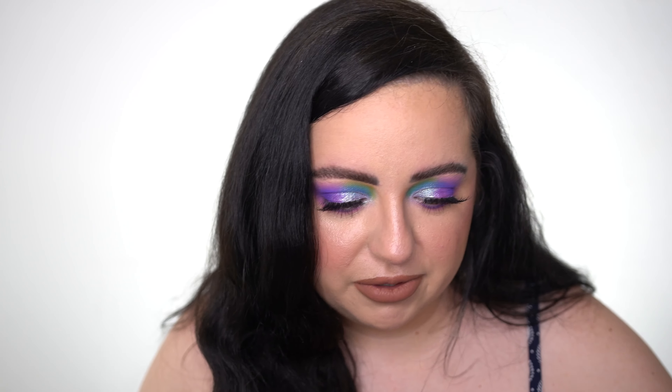I forgot to talk about brows — I can't find my brow product even though I just used it. I was going to discuss the NYX Lift and Snatch Micro Brow Pen. I think it makes my brows look so good — I actually like it more than the Glossier Brow Flick, which is saying a lot. I have the darker shade to match my hair, though I wish it were a touch more cool-toned. The tip is very fine, even thinner than the Brow Flick, giving perfect hair-like strokes.